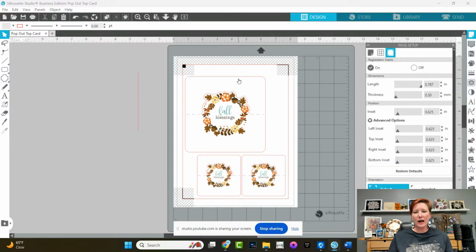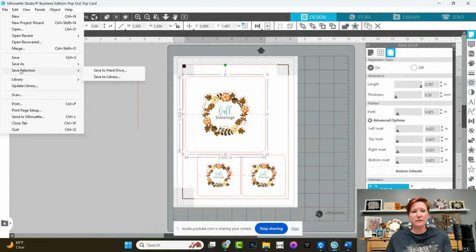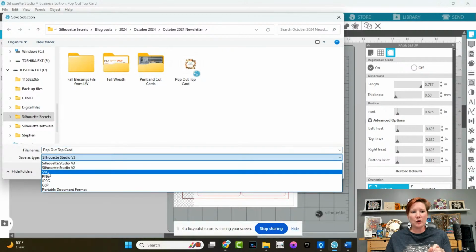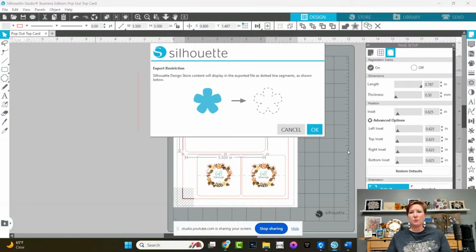So if I go to export as an SVG, I can do that real quick. Let's just demonstrate that. File, save selection, save to hard drive. And if I try to export as an SVG, I'm going to get an error. It's thinking again. So I'll get this export restriction error.